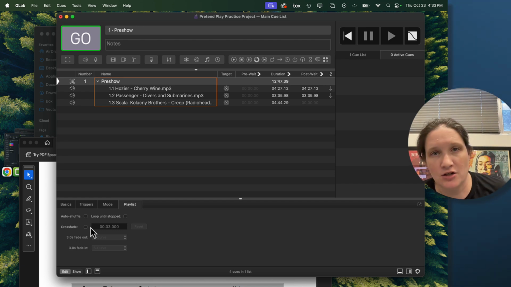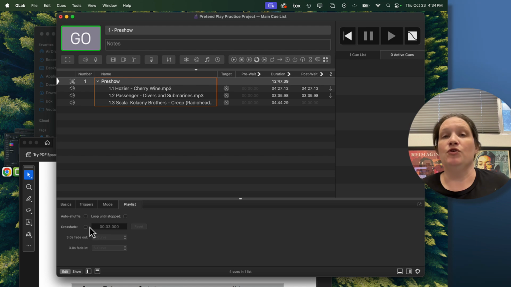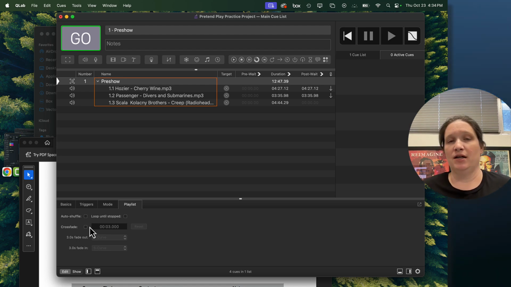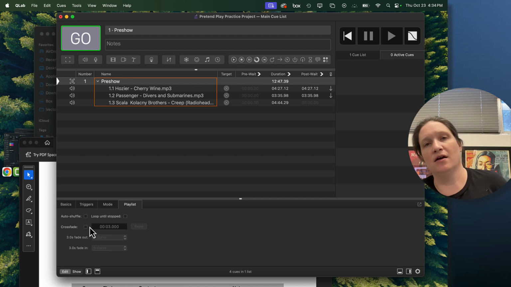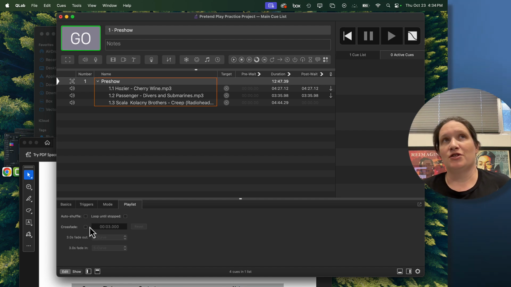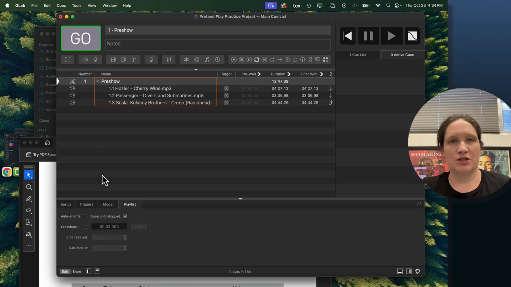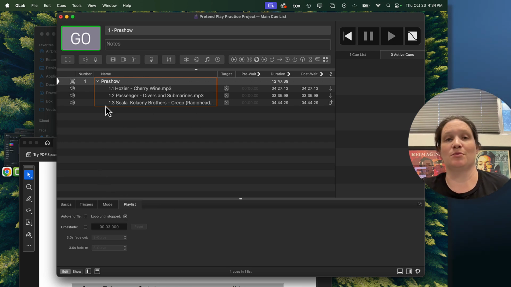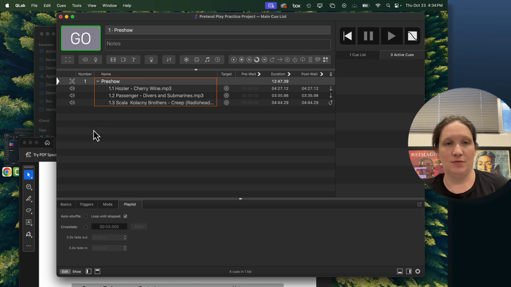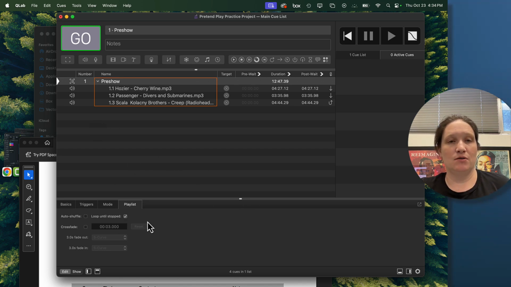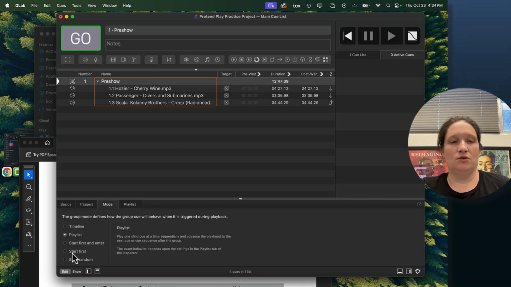For the purposes of this project, I don't think it's going to be necessary. But if you were in a pre-show situation, right, and you just wanted to toss a playlist in there and just turn it on, you don't want to run out of songs in your pre-show. So the auto loop until stopped, I think, is useful. So we're just going to check that box because now there's a little loop button. And so now these three songs will just keep playing on a loop until someone stops the pre-show, which is what we would do when we started the play, okay? So that playlist mode is going to be really helpful for us here. There are other modes here that you can look at and that we might get into a little bit later.